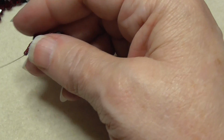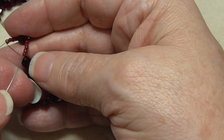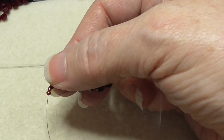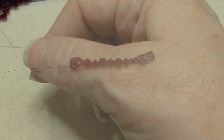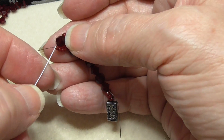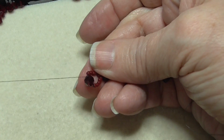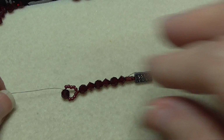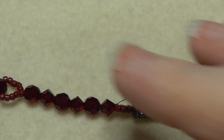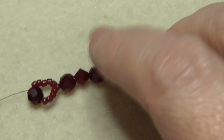This thread just really wants to have a knot in it, if it could just figure out how. Okay, so I'm going to go back down through these 5. Pull it tight. And now I am going to go back through the 5mm rondelle again. Let me get in a little closer here so you can see this better. All right, so here's our tail, and here's the end, and now we have started the second section.